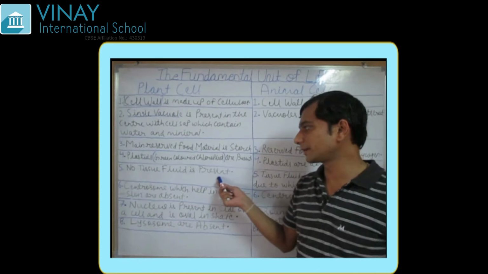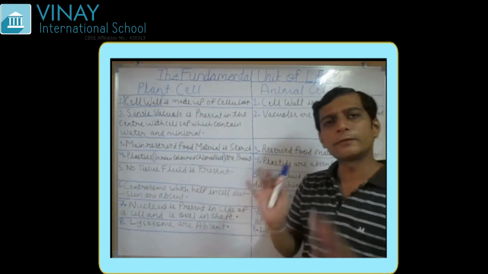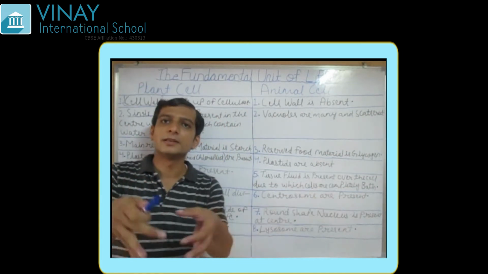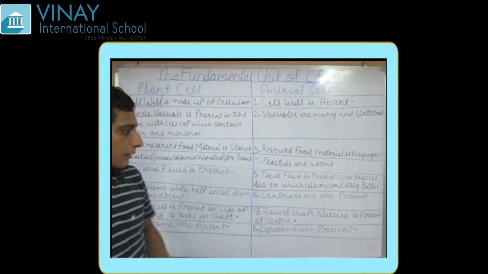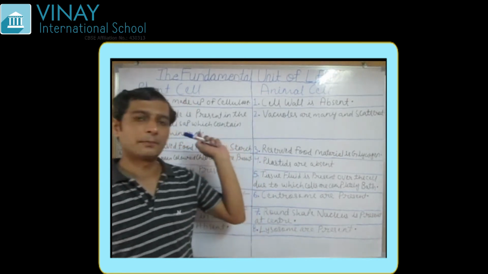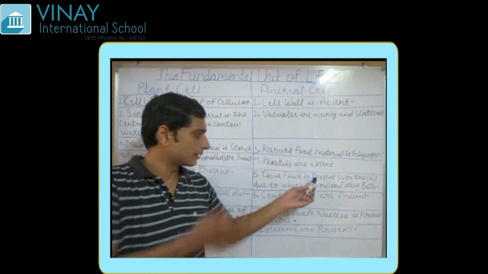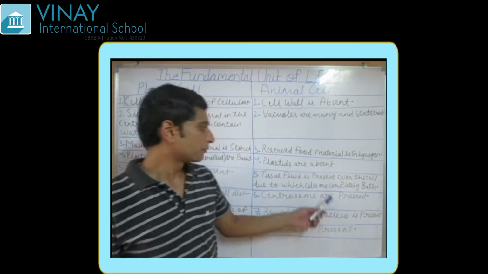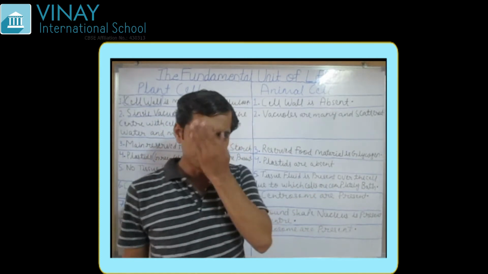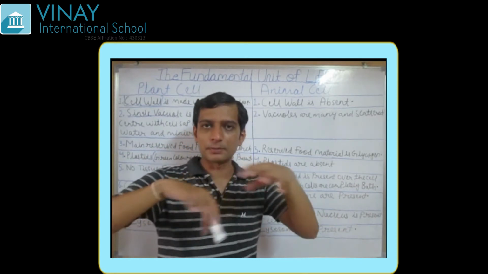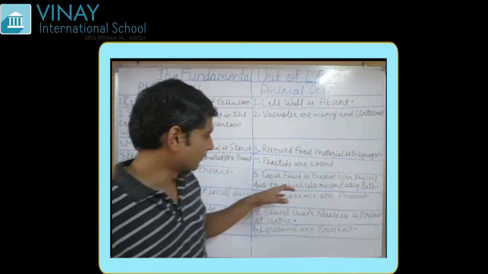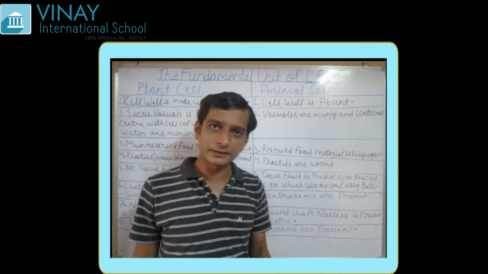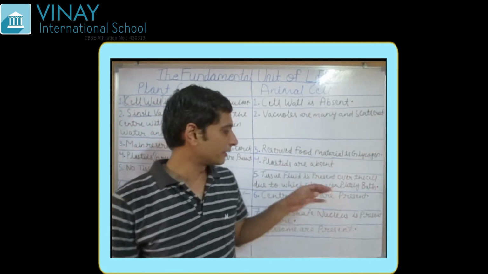No tissue fluid is present. What is tissue fluid? It is the fluid on which the various organelles are floating. So this is not present in the plant cell. But if you talk about the animal cell, tissue fluid is present over the cell, due to which the cells are completely packed. Completely packed means they are completely dipped in this tissue fluid. Okay, this tissue fluid is present all over the cell and all the organelles are floating on it.